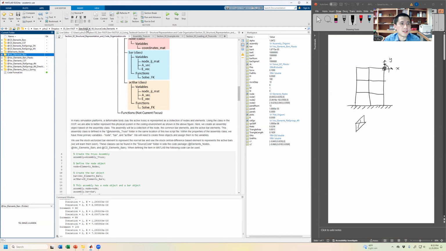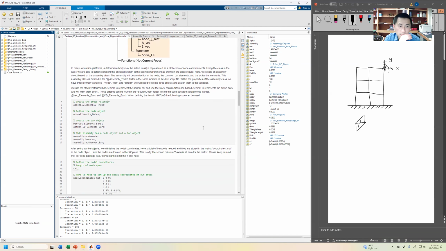And I believe in these living textbooks, we won't be able to get into the details of them. But if you read papers, most likely when they do analytical derivation, they would be using the vectorized element formulation. But anyway, let's see what's happening here.